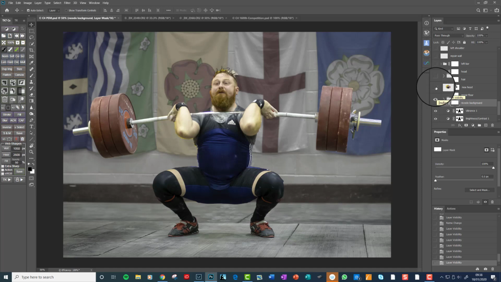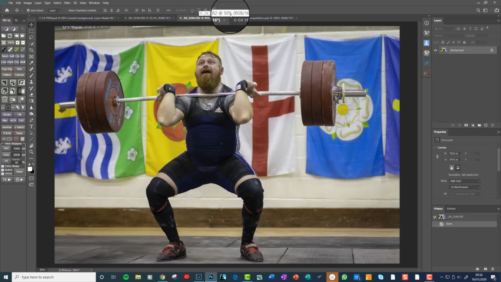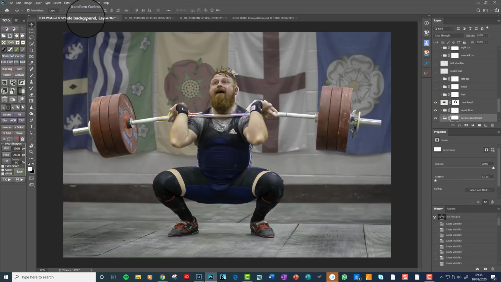Now here's the first big change. I'm putting a new head on, so I've copied the head from this image here, and I brought it in, just a quick selection around it, and I brought it in and stuck it on his shoulders. And if you notice, I've also brought in with it the shoulder and arms, because it's very difficult to get those to match. Then I've worked on his hair.